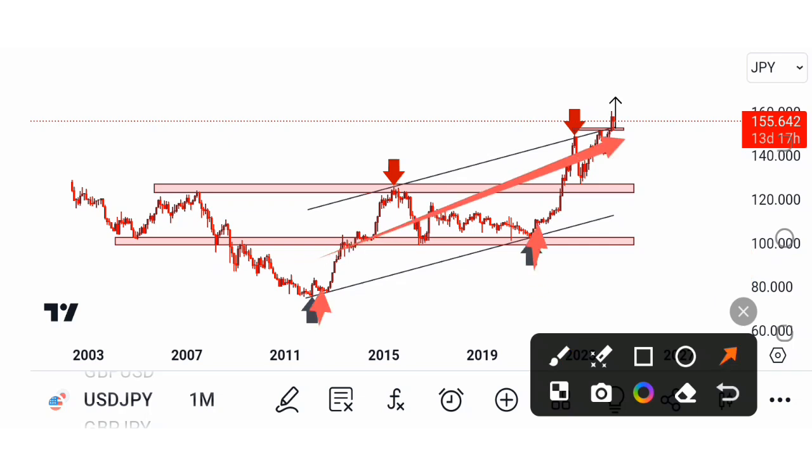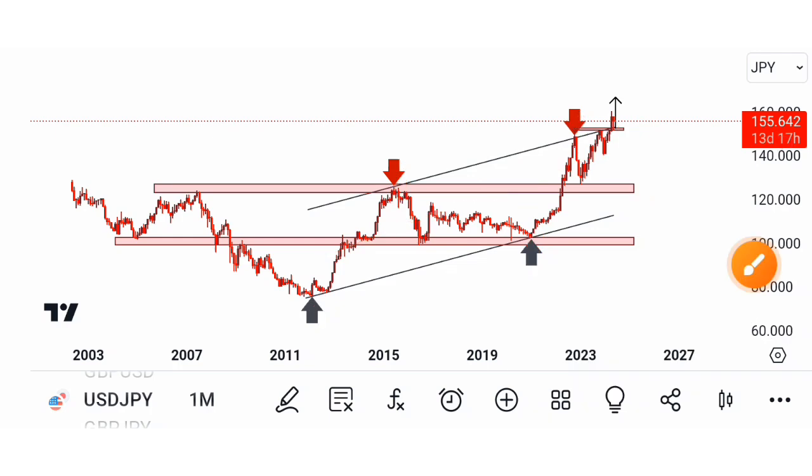It keeps making higher lows and higher highs, and this is the higher high at the moment that we have. So after a higher high, of course, the market should give us a higher low. So this is what I'm expecting. Potentially the market could give us a retracement. As it is high, it cannot just continue going higher, right?